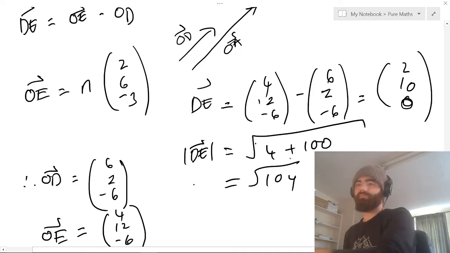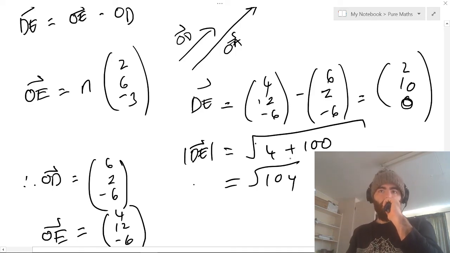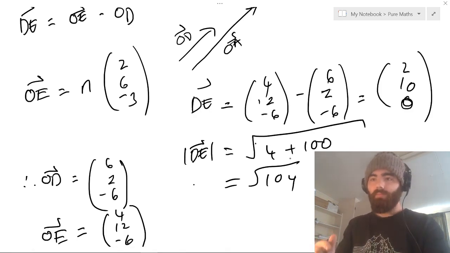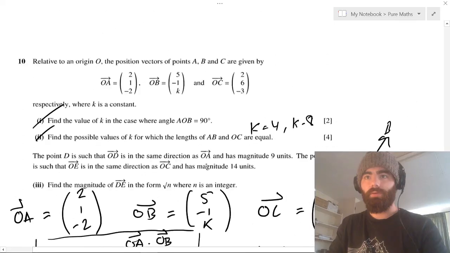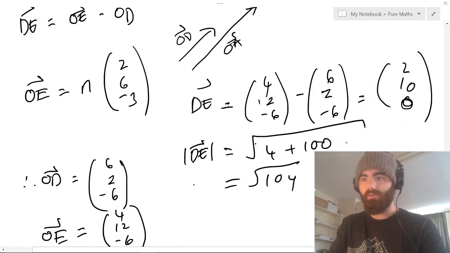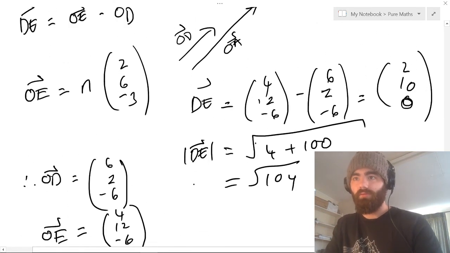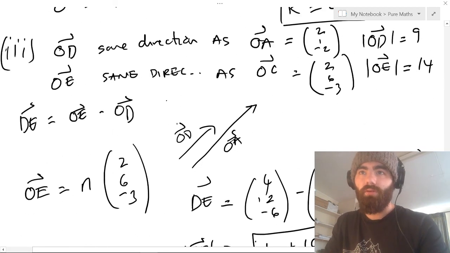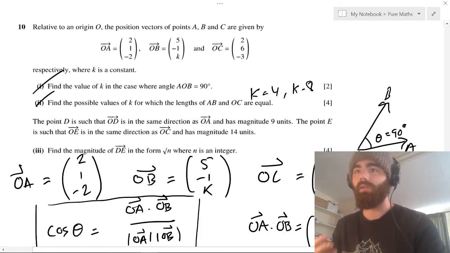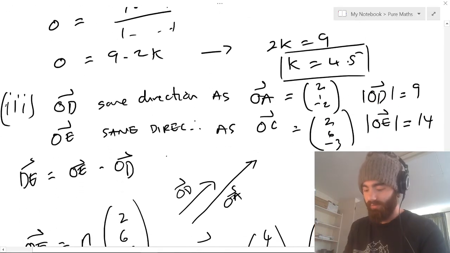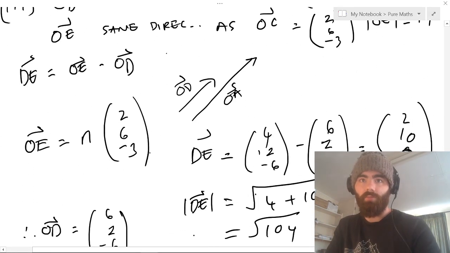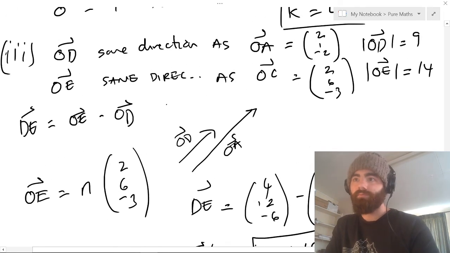Is it not? I'm pretty sure I saw somewhere that this was like the square root of 80 something. I don't know. Maybe I did something wrong. Because before I do this, I don't go through the paper, but I just look at the answers, I have a gaze at the answers. And I'm pretty sure it was like the square root of 80 something. So maybe I've done something wrong here.